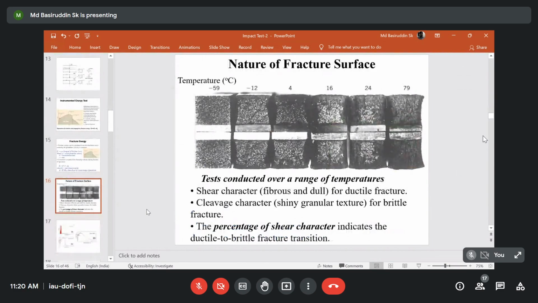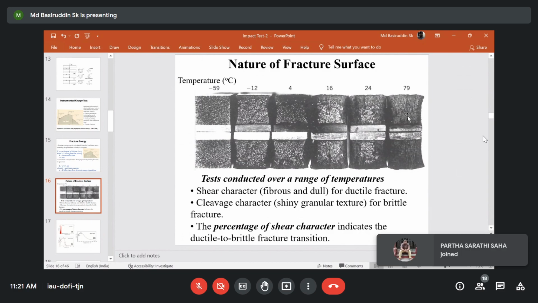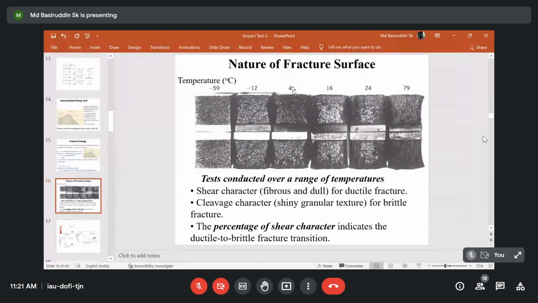Now, as I talked about the load versus time variations at room temperature, but if you do the test at different temperatures, from room temperature or high temperature to low temperatures, you will find the fracture morphology will also vary. If you do the test at a very high temperature, macroscopically you will find that the fracture surface is a little bit dull. If you reduce the temperature, then the surface appears quite shiny. Microscopically, you can find that brittle-ductile fracture has happened throughout the cross section of the specimen.